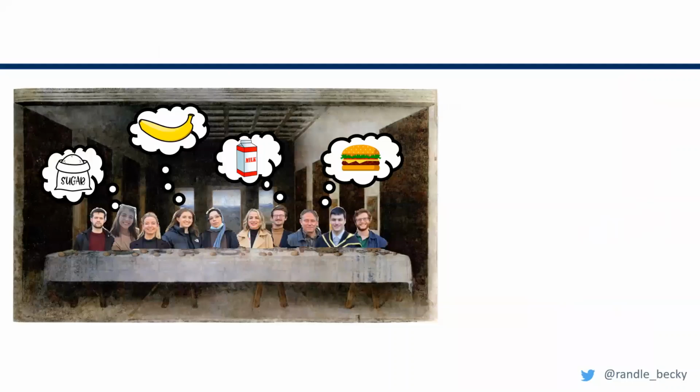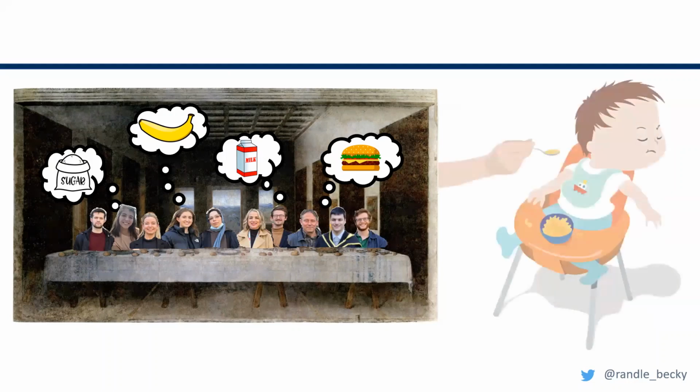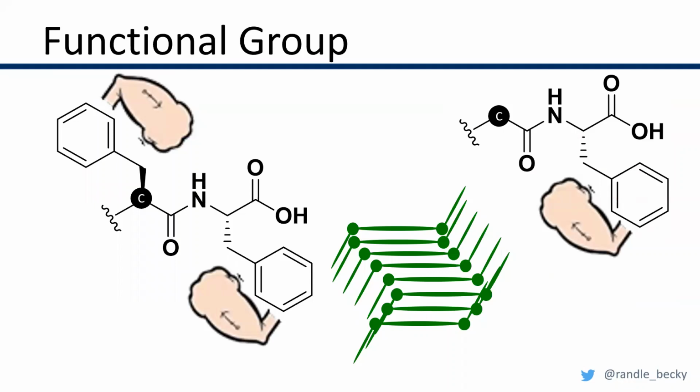So if we go back to the idea of a dinner party with everyone with different preferences, you can't always please everyone, and someone's going to be a fussy eater that doesn't like anything. In my research, that is this molecule here. It's the same as that one I was just talking about, but we put a big bulky group on that carbon atom that gave us all that flexibility. So we've stuck something on that's going to make it harder and harder to form those stacks.